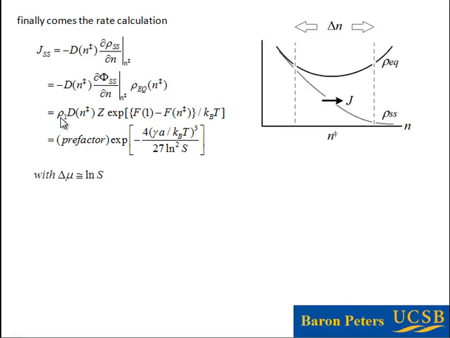I've got a population of my monomers. I've got a mobility of those critical nuclei along the nucleus size axis. I've got a Zeldovich factor, which then allows me to write the gradient of the non-steady state distribution in terms of the probability of being at the top of the barrier, which is this e to the minus f of n dagger over kT.